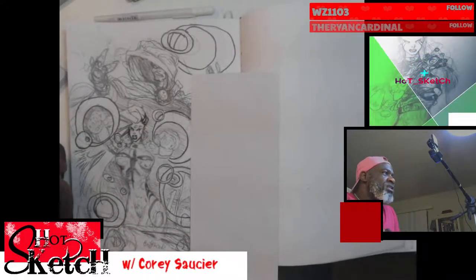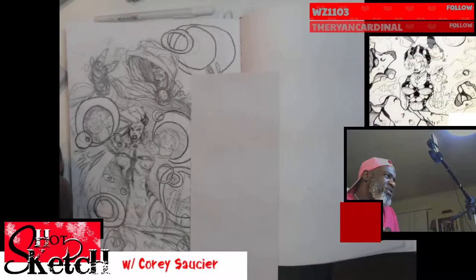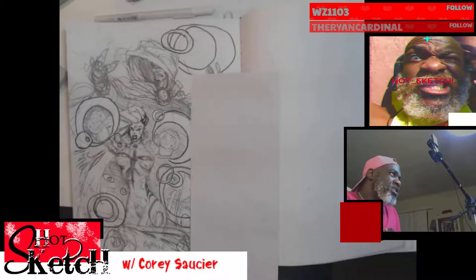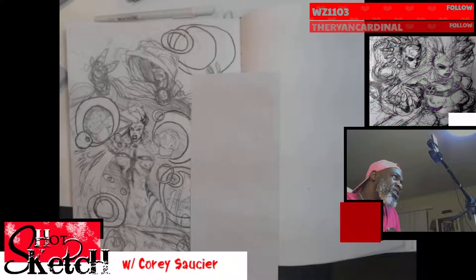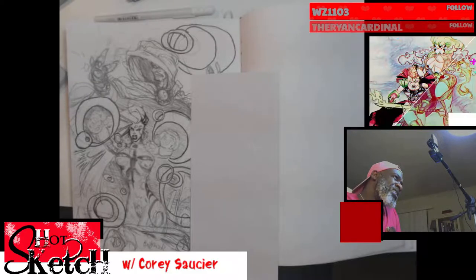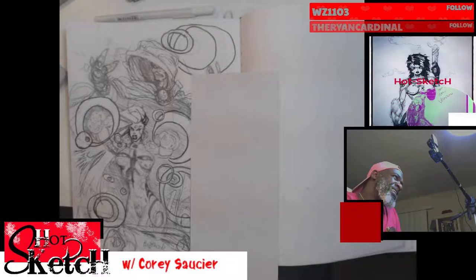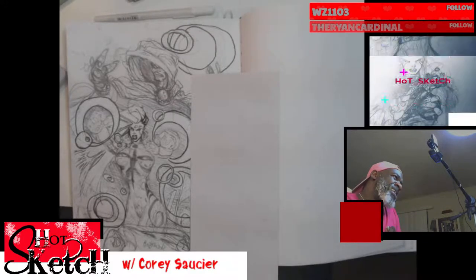Who drew this pose? This one, before I did. With the side face? This entire pose. I actually had this in my head, and I pictured it when I drew this, because I was just practicing female anatomy. And it's J. Scott Campbell. He did this with Danger Girl. Oh. Covers. I think she was coming out of the pool, something like this, but not the same angle, but something similar to this.